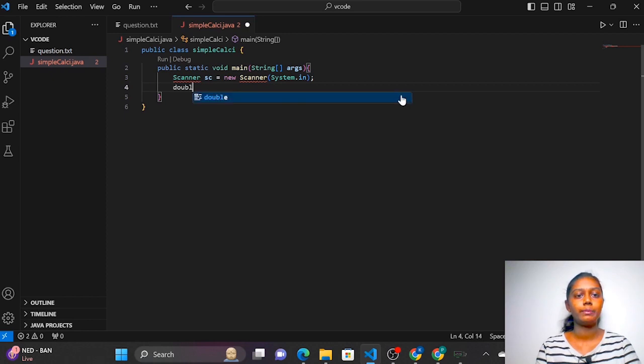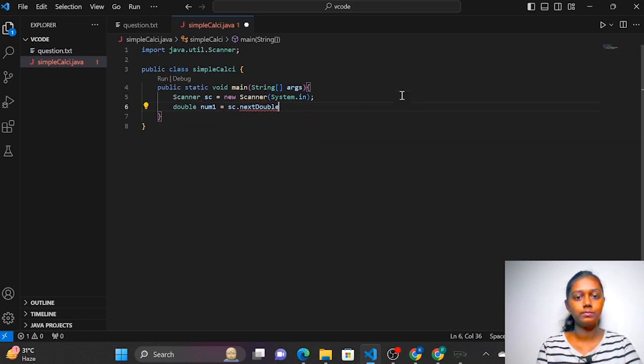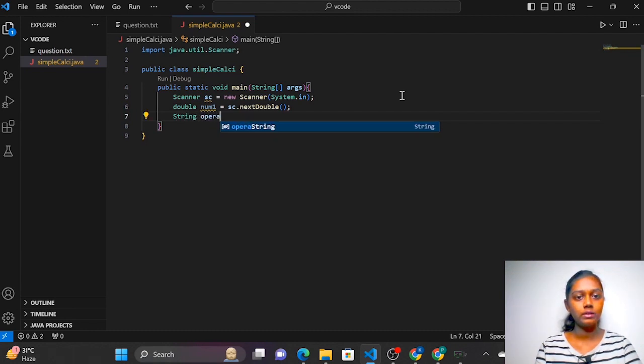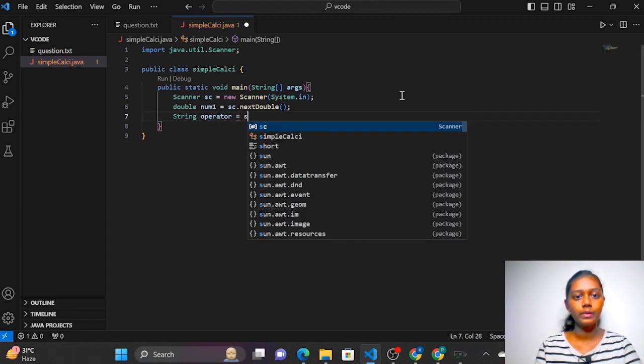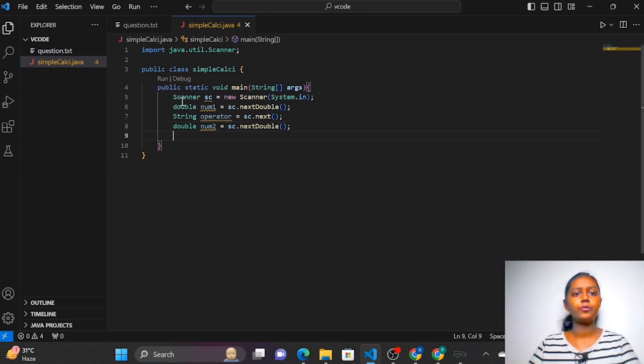First of all, let me write double num1. This is for the first number, sc.nextDouble. Next what we have is the operator. Let me give the string data type for the operator, sc.next. For the string it is next only. Now let's write num2 and that's it. So we have taken the 3 inputs from the user.